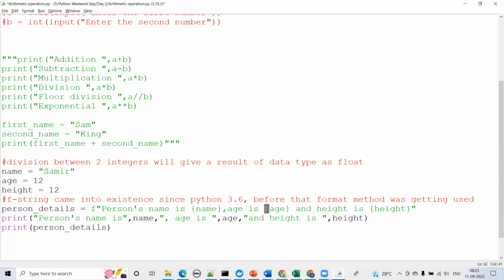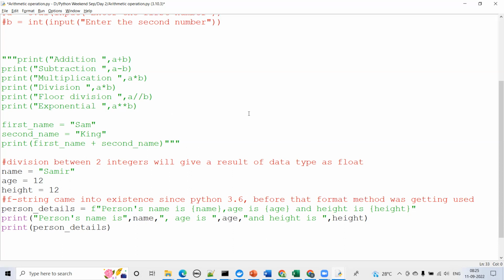Instead of comma, we just have to add this bracket. Like you can see the difference, right? Here we are separating everything by commas, but here we are giving it in a single line without having to separate the different variables with commas.